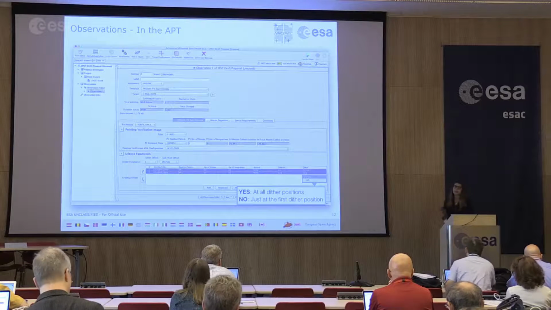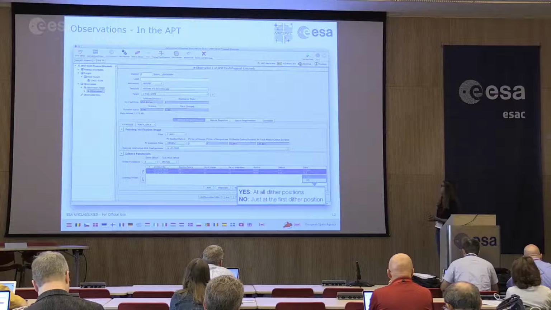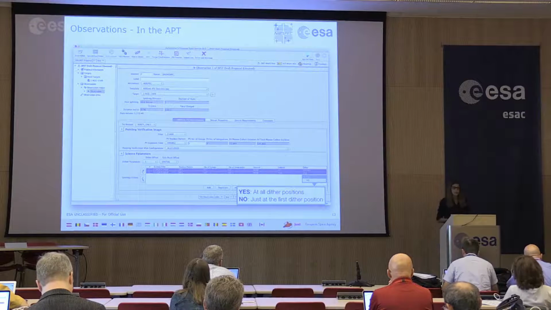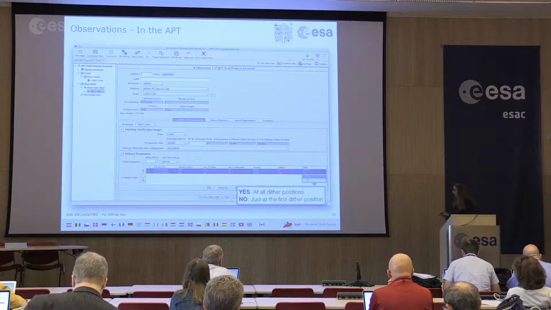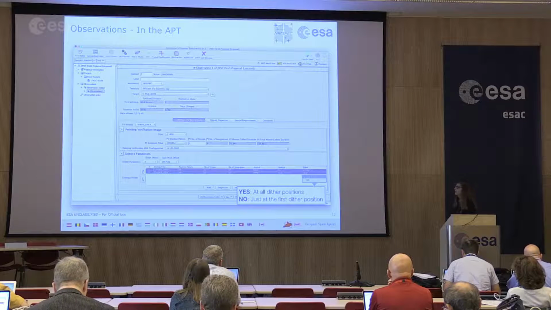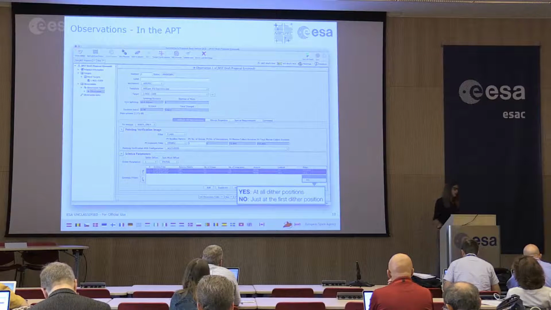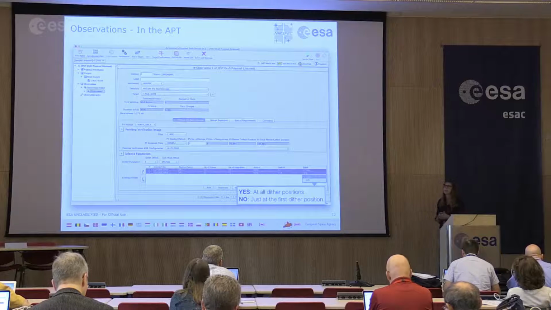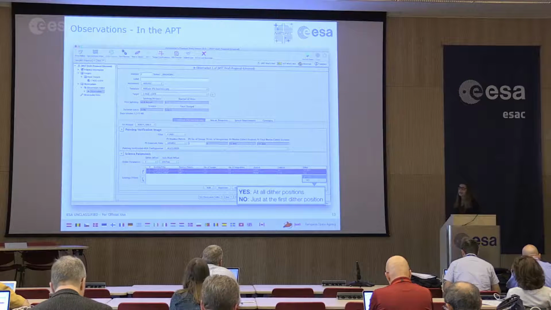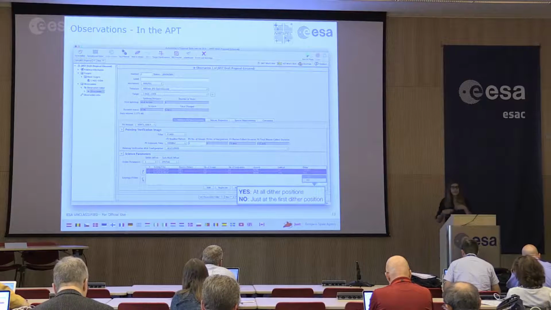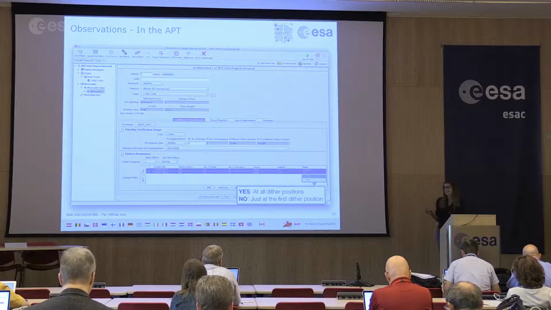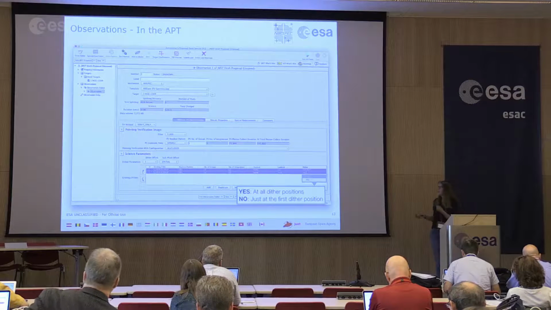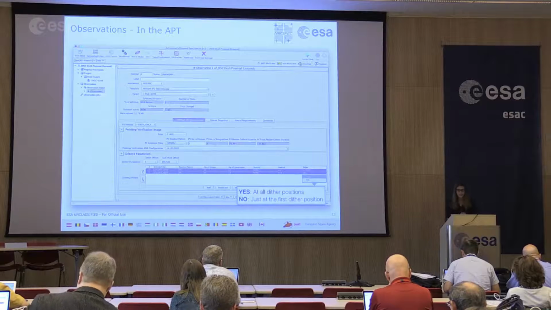That depends on your science case, and we just wanted to leave the user this kind of flexibility, because it is a very big overhead. And as you see, you can also adjust your exposure times for the leakage exposure, so you don't have to do it the exact same length as the science exposure. So to save some time, you might be able to scale it. But we need to find out how that works and experiment with that a little bit. We want to give the user the flexibility for this.